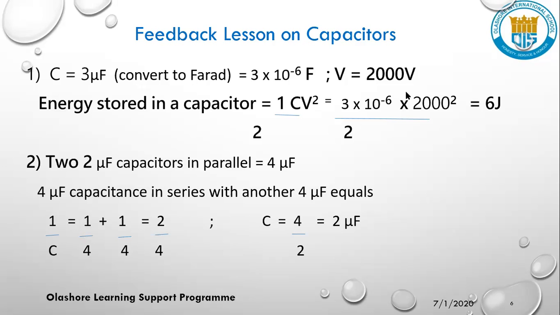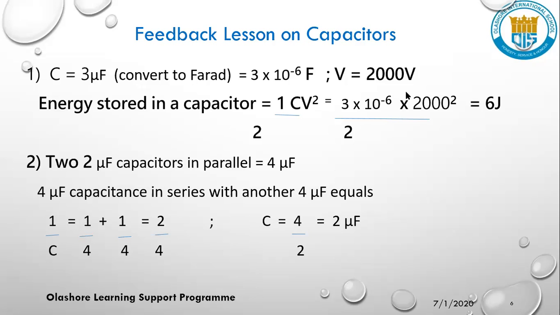Now, let me come to number 2. A number of us had issues here because some of us treated capacitors in parallel as though we were dealing with resistors. So some of us, in looking for our capacitance in parallel, treated it like resistors in parallel. Please do not make that mistake. Capacitors in parallel are treated like resistors in series. They are not treated like resistors in parallel. And then capacitors in series are treated like resistors in parallel. So what you do for capacitors in series is what you do for resistors in parallel. Do not forget that. Do not make the mistakes again.